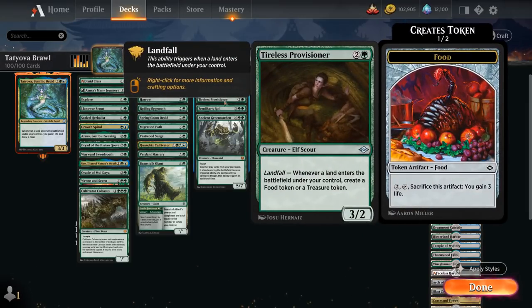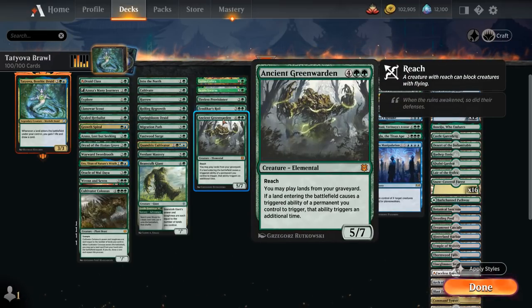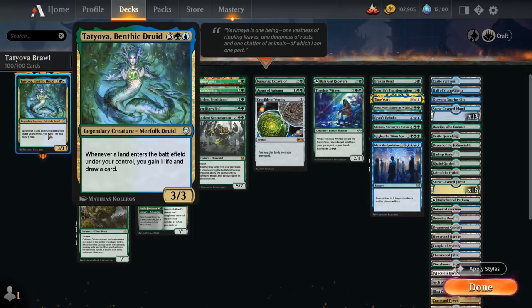We've got Tireless Provisioner, kind of an upgraded Lotus Cobra, making either a Food token or a Treasure token with landfall. Zendikar's Roil makes a 2/2 Elemental token, and then we've got Ancient Greenwarden, which doesn't have landfall itself, but lets us replay lands out of our graveyard, and essentially doubles our landfall triggers, including the ones from Tatyova.